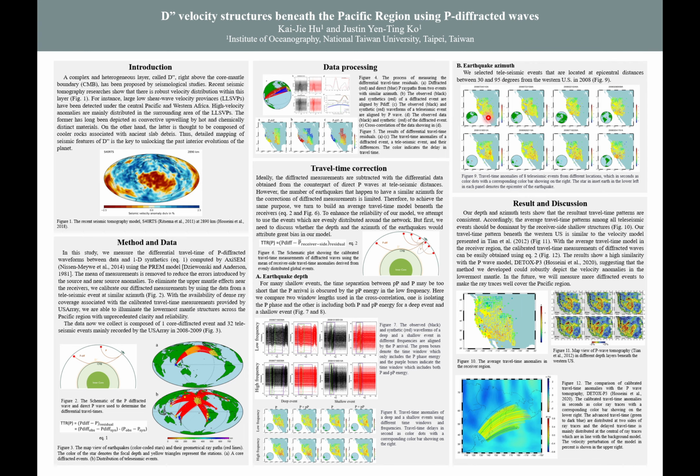Because in some shallow events, the depth phase, such as sP over P phase, will be too close to the P phase. That may bring bias to our measurement. And here we conduct a discussion by comparing the time window only including the P phase and including both P and sP over P phase in measurement.